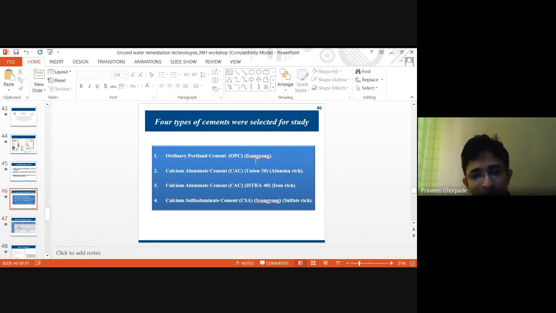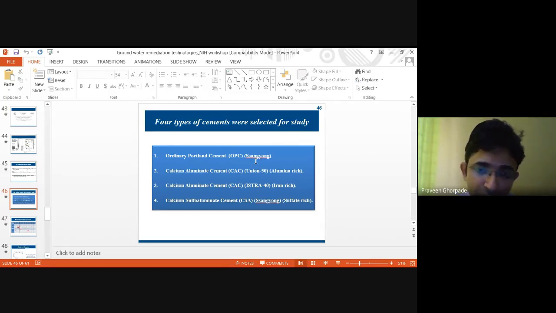Apart from that, there are a number of cements, like calcium aluminate cement. Calcium aluminate cement comes in variety, such as alumina rich cement. Basically this is used for quick setting cement, because sulfate concentrations in this will be very low, and we call it white cement also, because iron concentration will be low in this. And then for calcium aluminate cement, there are two categories. One is aluminate rich cement, and another is iron rich cement. Iron rich cement comes in gray color, because basically, the color of the cement is because of the iron concentration in it.